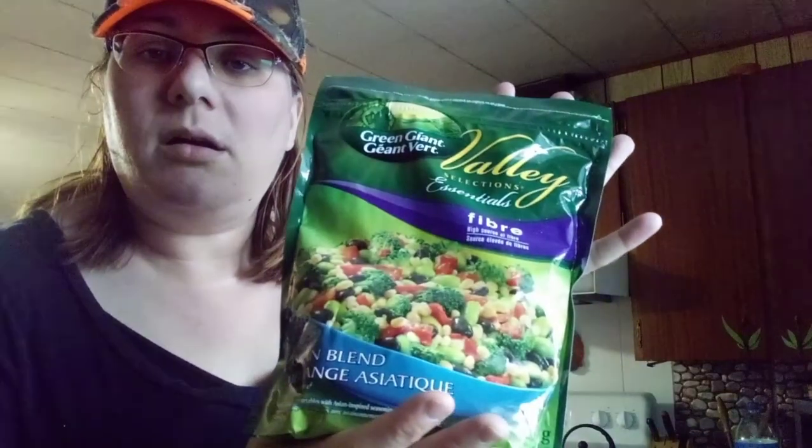Today I'll be making a meatloaf of sorts. I'm going to use this ground pork sausage meat that I had in the freezer, and mix it up with this Asian blend with seasoning. This has broccoli in it, red peppers, black beans, corn, all that good stuff. Very high in fiber. And we're going to use the meatloaf seasoning to give it some taste. So stick around. We're going to put this in the crock pot and make something extra special today.